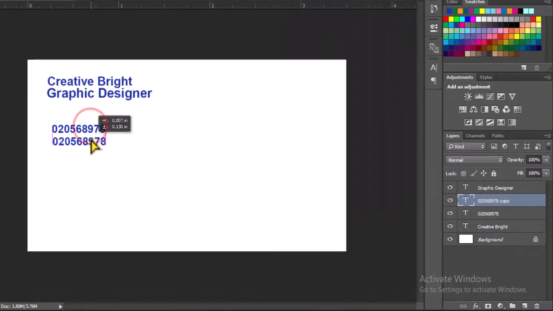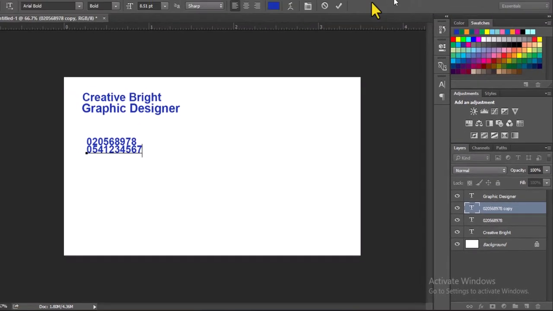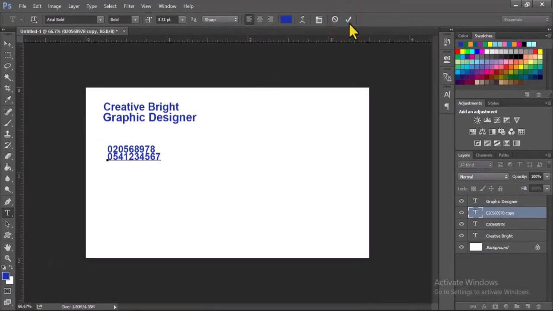So I have another one here for me. Okay, I press T to activate it. You can have 0254123456. Alright, so let me add the last one, 7. And this one, let's make it 7 as well. Good, so these are just dummy text here.